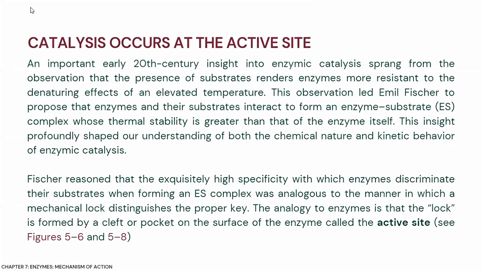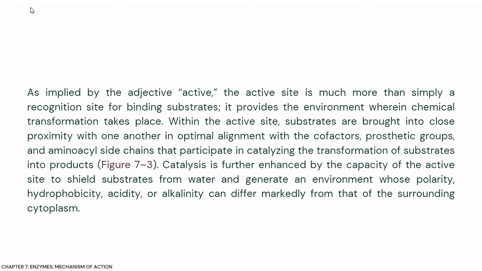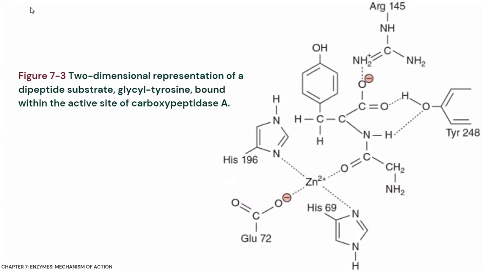So catalysis occurs at the catalytic site. Now, I do not want to use the term active site because there are many active sites in the enzyme. There is an active site for control, but it is not the catalytic site. So it should be catalysis occurs at the catalytic site. The adjective active site is much more than simply that, so I always use catalytic site.